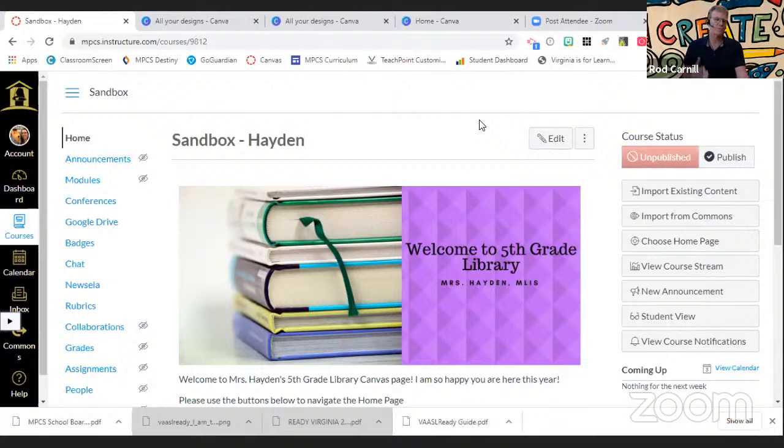But as you see more of these courses and you see some of the content that others are creating, certainly we encourage the trainers that are in this course to encourage teachers to begin adding in that content, using some of the skills they'll develop to create those pages or those quizzes or those kinds of things, and then share them back into the Commons area so that other people within your school district, or a broader audience, can use them. Certainly the professional learning network that Visti is establishing would be interested in seeing the content that's being generated by teachers that are using Canvas in new and creative ways and innovating for themselves in their classroom.